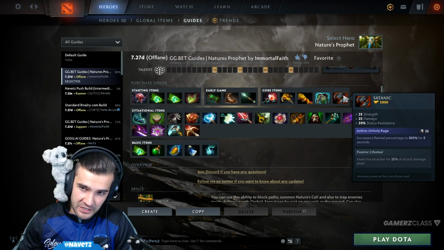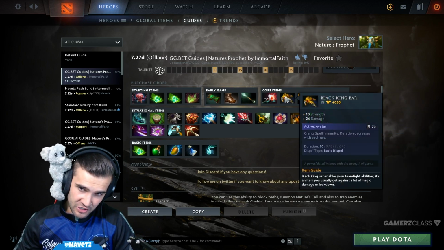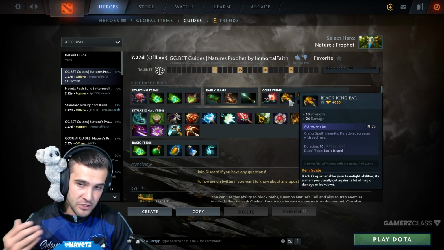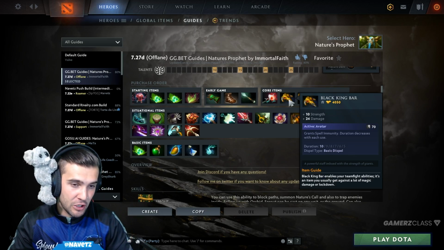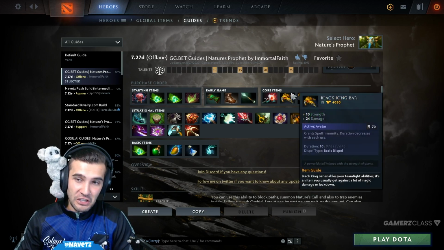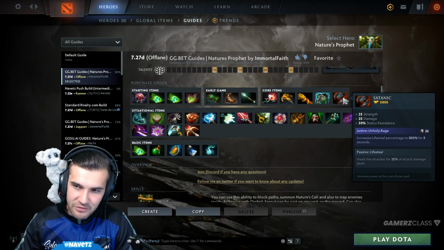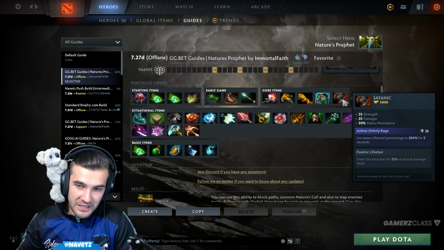Then finally, what you're going to do is buy yourself a Satanic, and this works really well in conjunction with your BKB. If you jump in a fight and take a little bit of damage, and people go on you and you don't get stun locked for too long, you will go ahead, pop your BKB, hit your Satanic, and just heal up to full. If they have no stuns, you're even more set. They can't kill you if you have a Satanic.